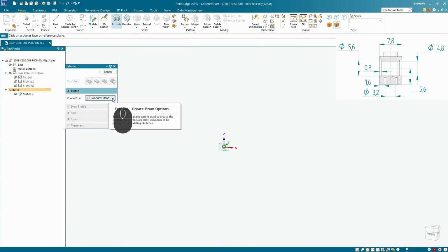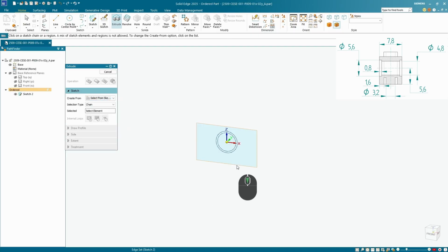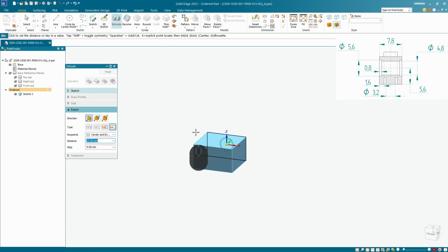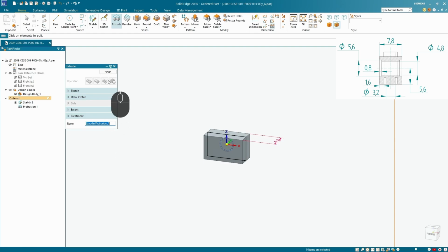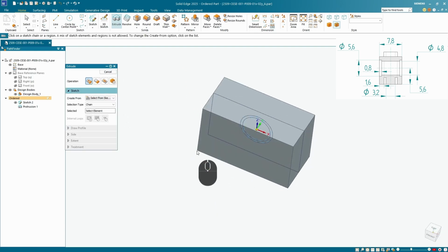And at this time, we're not going to create from coincident plane. We're going to select from sketch, just select the outline of that sketch. I'm going to ignore these two holes here. They were only really drawn for my own understanding. So I tick this little box, and since we want to keep our part symmetrical about the origin where we can, I'm going to choose a symmetric extent, and for the width of our part I type in 7.8 and press enter, and we can give that feature a name, but we don't need to. I'm just going to click finish, and we've automatically gone into the extrude command again.